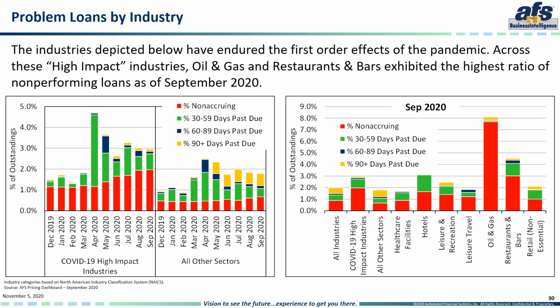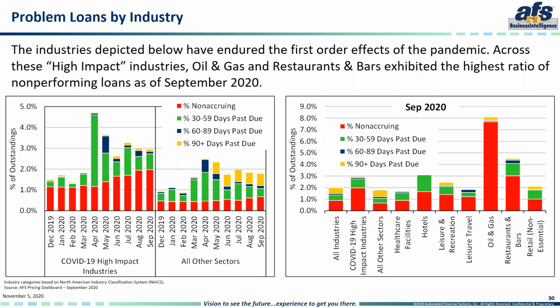Now, one question we received a lot recently is which sectors have been impacted the most by the pandemic in terms of credit quality? As we mentioned, industry risk return profiles are diverse and unique. That being said, there are some subsectors that have endured what you might call the first order effects of the recession. So hotels is a sector that comes to mind. When states issued travel restrictions and stay-at-home orders at the start of the pandemic, revenue at hotels took an immediate hit. Several banks have actually dedicated entire sections of their earnings presentations to what they call high impact or COVID sensitive industries. So what we've done is we've combed through these presentations and identified the sectors that the banks tended to have in common.